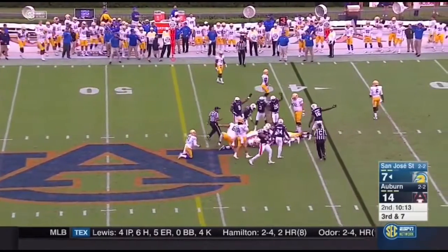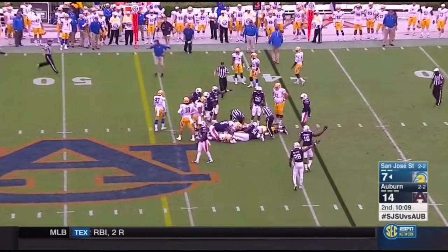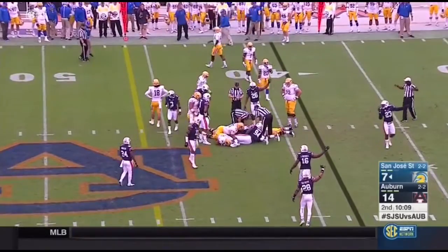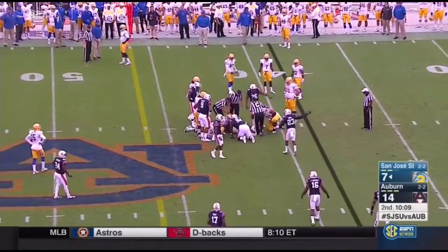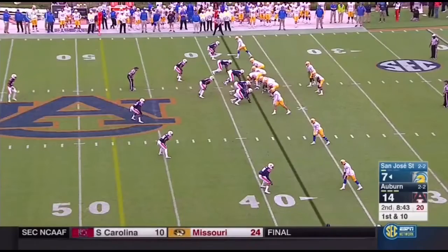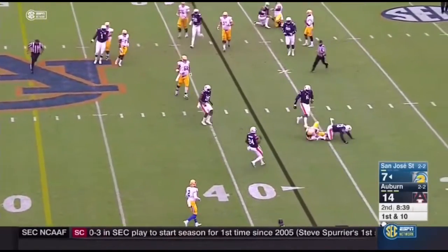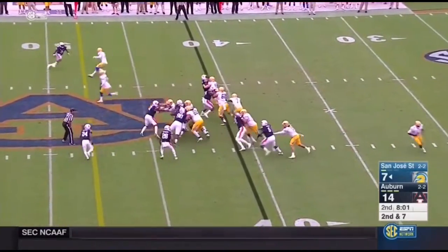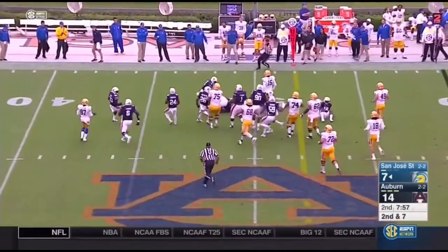Who's got it? It looked like Javier Mitchell and Jonathan Ford were combining on that tackle, and I can't quite tell who ended up raking it out. But it might have been the somewhat embattled quarterback. Yeah, I would say he's been challenged this week. Irvin — he'll have enough for the first down.